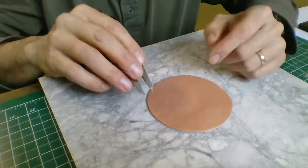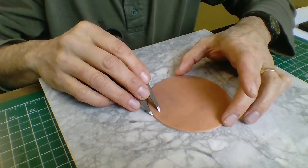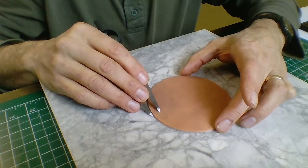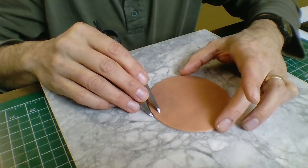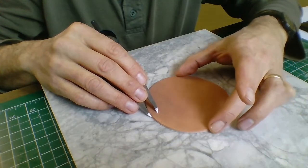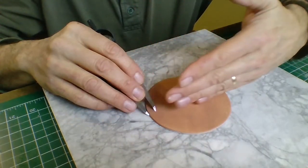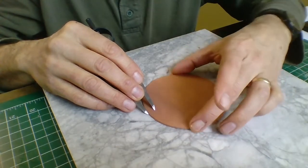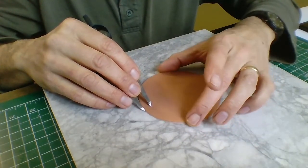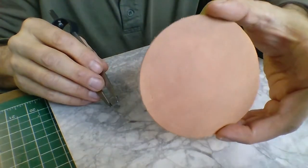And you want the two tips to be pointing towards the center of the coaster. So approximately towards the center of the coaster. And then I just hold my wing divider like this. So the one outside tip is kind of down onto the surface, onto your wood if you have that piece of plywood underneath. And the other one just lays lightly on top of the coaster. And then I just turn the coaster and my two tips are always pointing in a line. If I extend the line between the two tips, they're always pointing towards the center of the coaster. And I do this all the way around, just a light line all the way around. Kind of like that.